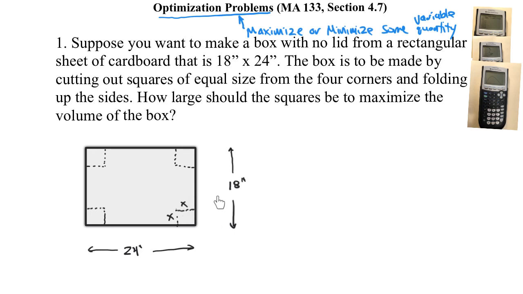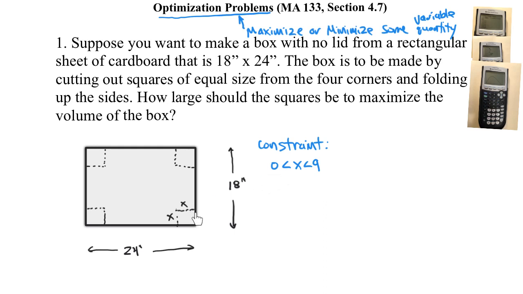Well, you may notice one thing, there is a bound on this x. If this is 18 inches here, the most we could cut out for x would be 9 inches, because that means we would be cutting this right in the middle. So there'd be nothing to fold up. So we'd have a volume of 0. So I'm going to add this, although we don't really need it, but just because we will use this in future problems, I'm going to mention this is actually a constraint. So there's a constraint, and the constraint is that x has to be between 0 and 9.